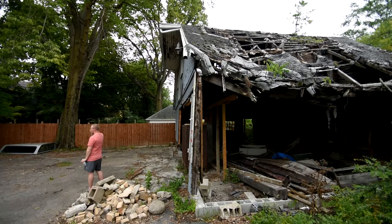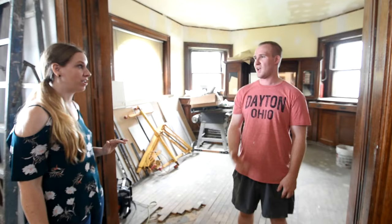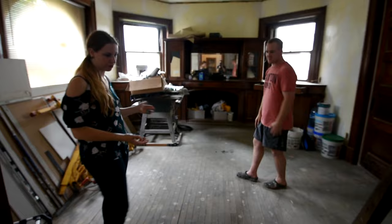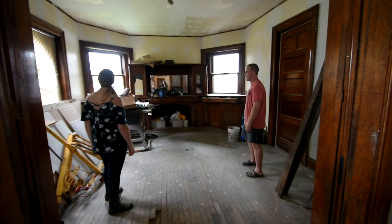Yeah, that project looks huge. And it's like a small house again in the backyard. And so we're just off the entry. So this is the, what do you call this room? Living room? This will be living room, dining room. Okay. Formally, I think it would be a dining room. When I move in, this might become the living room. So I'd like to use the room over there for an office.